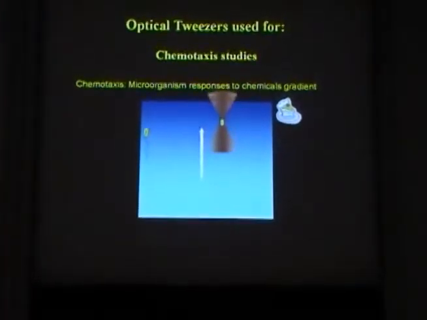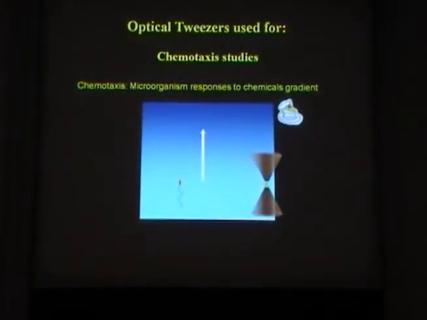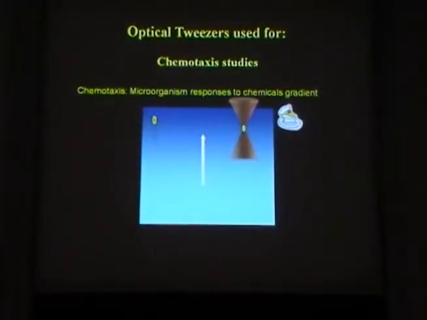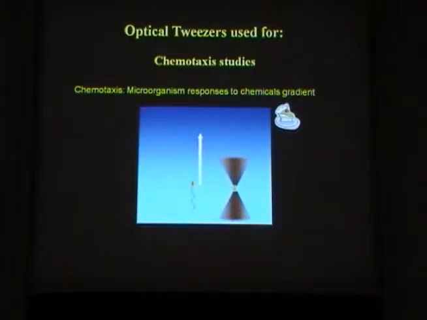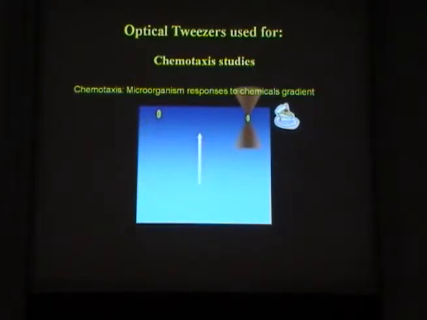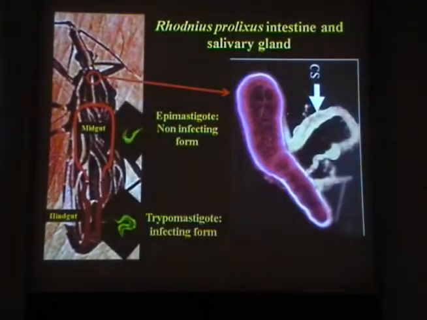These living microbes are living beings, so they need to look for food, they need to escape from poison, and they must have some way to control and sense the environment around them. The way that they look for food or escape is what they call chemotaxis. They have sensors for the chemicals around them, and what they do is move around and feel the concentration. Since they are very small, they cannot sense the concentration along their own body; they probe the concentration by movements and then decide what direction they want to go.